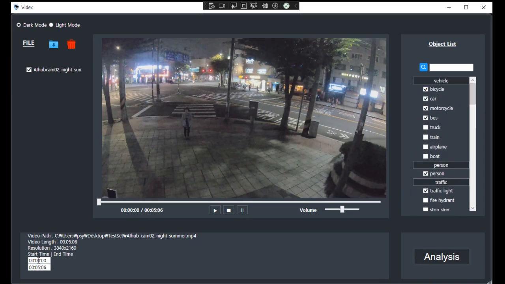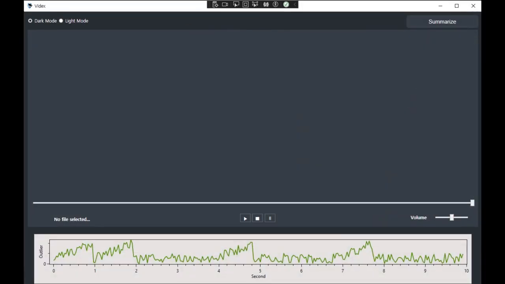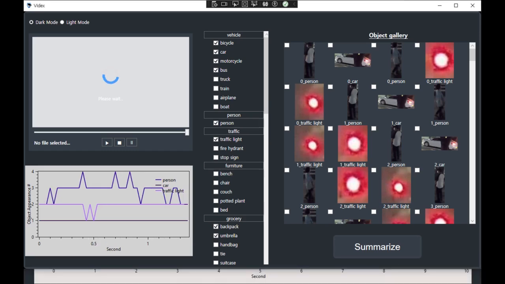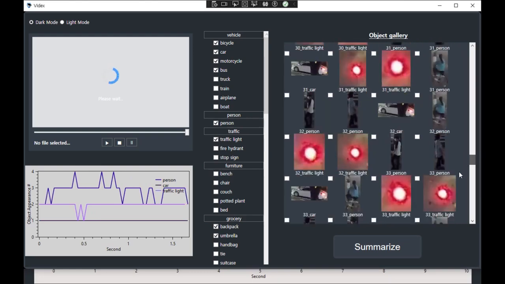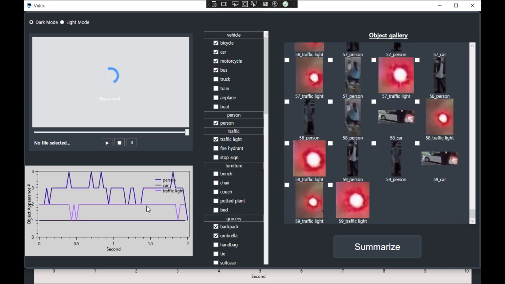And then, set the video length of the section to be analyzed by entering the start time and end time. Now, let's start the analysis stage. After completing the setting, the following two screens appear. One is a window showing object detection results, and the other is a window showing outlier detection results. These two detection processes operate in parallel, and you can see them being loaded in real time until the work is done. So let's take a look at the object detection results first.